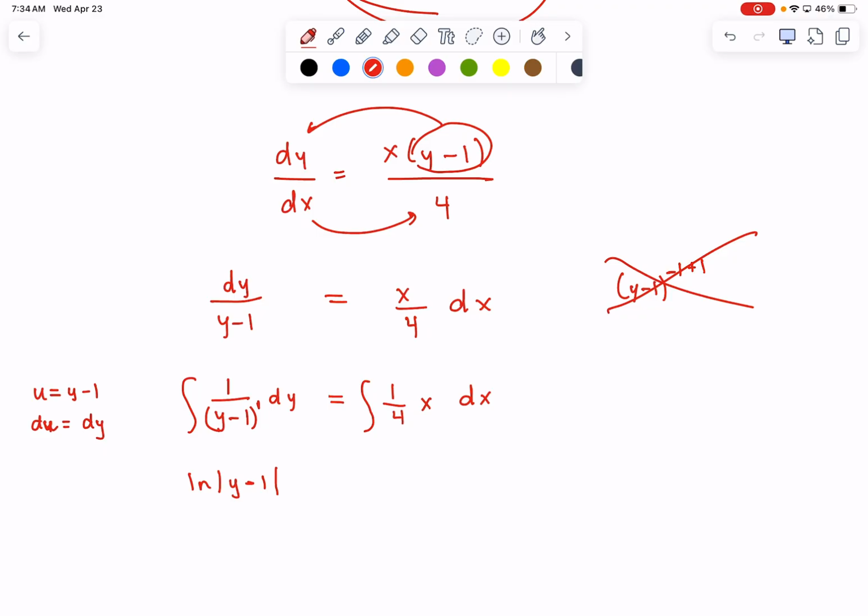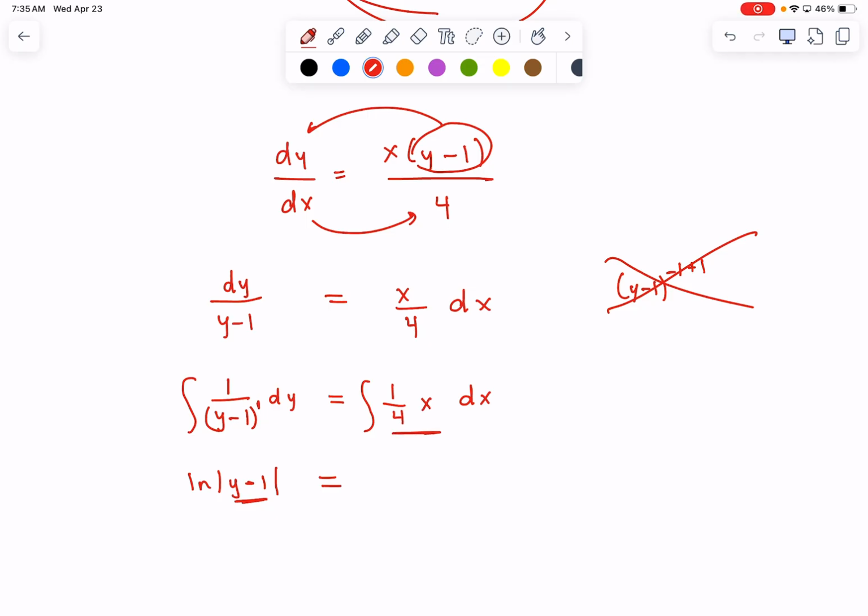Think about it. If you took the derivative of natural log of y minus 1, what's the derivative of natural log of y minus 1? 1 over y minus 1 times the derivative of the inside. But what's the derivative of the inside? What is the derivative of y minus 1? 1. There's nothing to offset. So do you see why integration by substitution is not necessary? Or guess and check? Okay, we did guess and check it. There's nothing to offset. Okay, so that's a simple antiderivative.